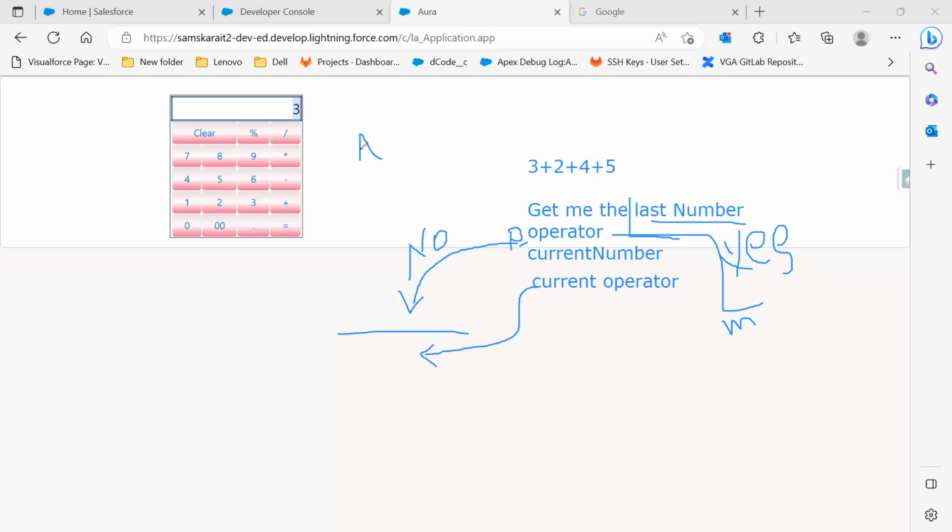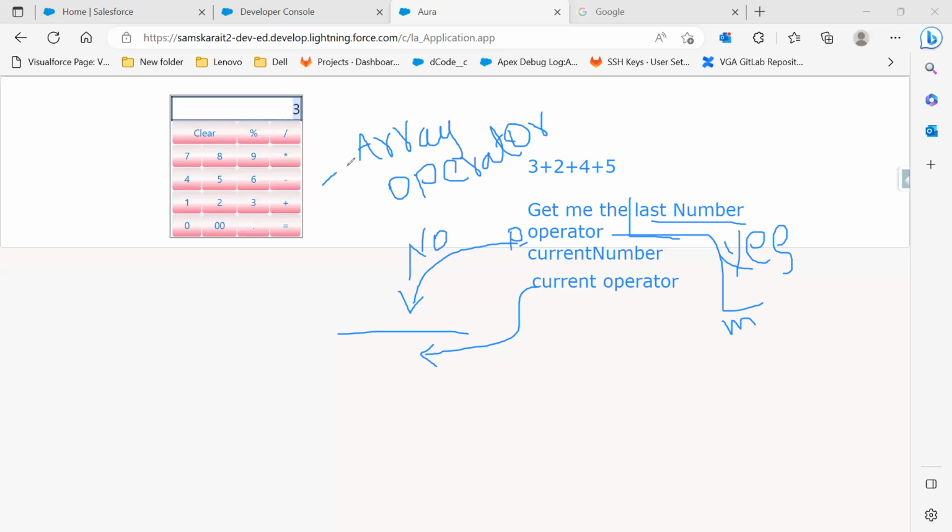You need one variable which stores the array, and another variable or attribute to store the operator.